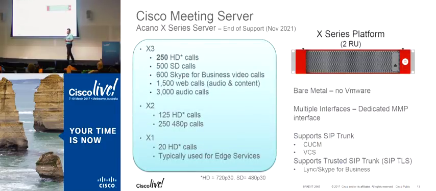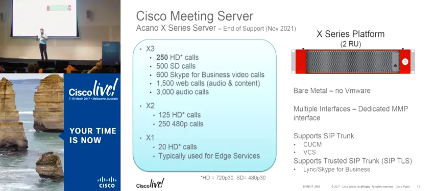Now, at the time of acquisition, Acano had its own hardware platform called the X Series server, and that was available in 3 variants. And the reason why I talk about this today is because a lot of people currently still have this platform, and it's still a very powerful platform. It's going into support, so as we got acquired by Cisco, it didn't actually come across onto the Cisco price book, but a lot of people still leverage it and still utilise it today. So it's still fully supported.